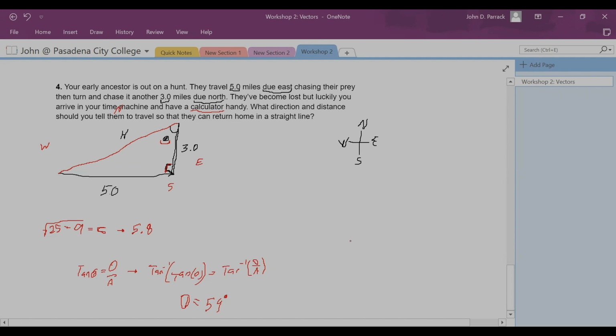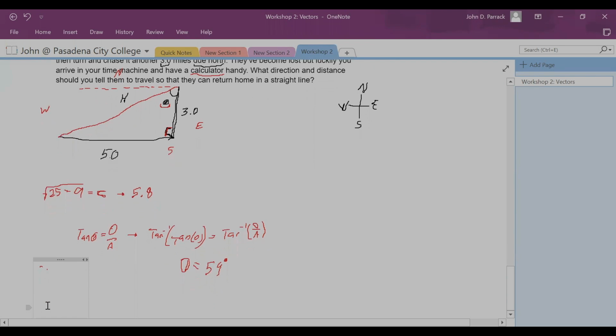Or you might have said it a different way. You could say it's south of west. We could do it the other way. This is 90 degrees, so 31 degrees south of west. That would also be correct. Either one you said, okay, great. We solved another one. Let's get on and see what else we can do.